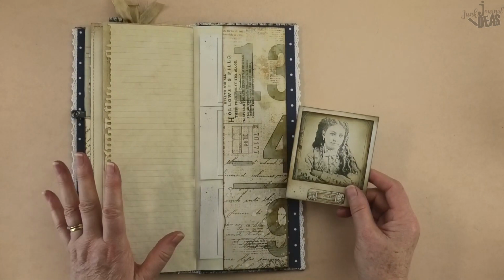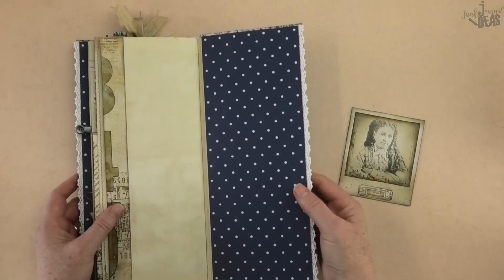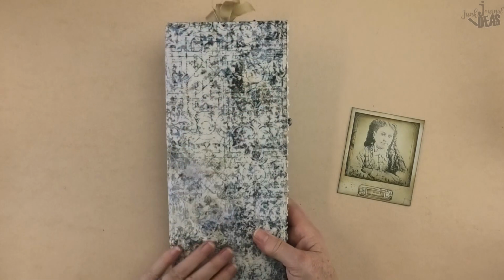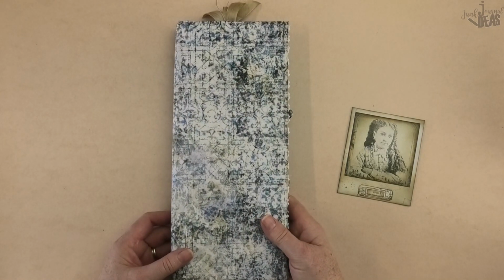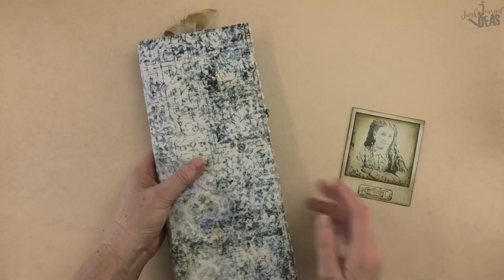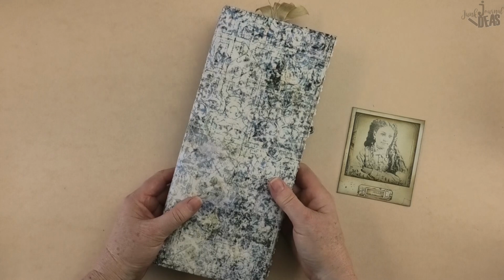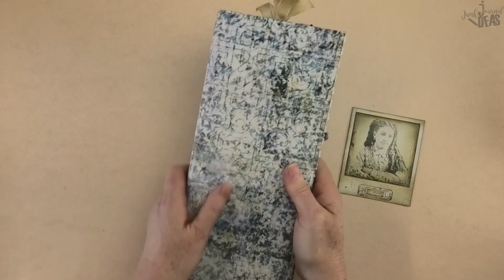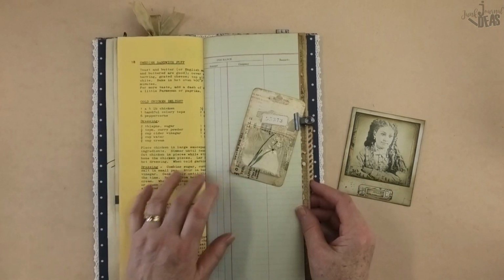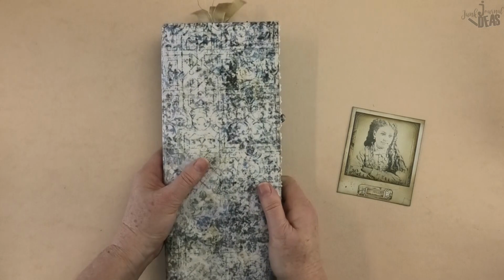Okay, now what else goes with this book? Oh, and I've got the same pattern on the back to finish it off with the same little lace trim. I have not decorated this journal. I've left it like this because the feel of this is a sort of journal that once you've got it in your hand, you appreciate it. A picture of it and a video of it doesn't do it justice. It really feels really nice. It lays flat when you open it. Every page lays flat. It's so easy to use and it feels beautiful in your hand.